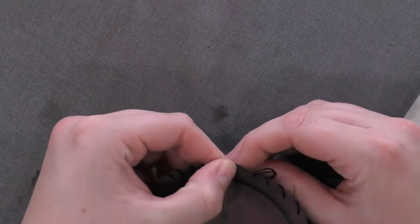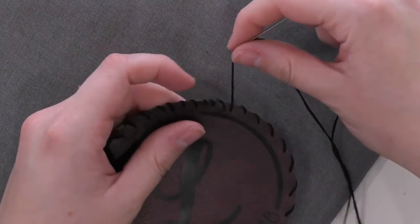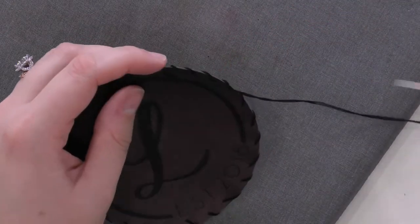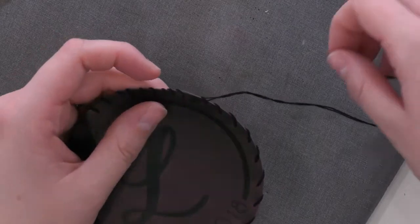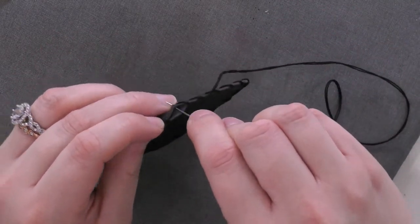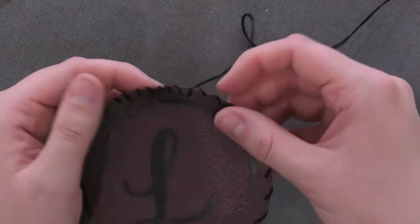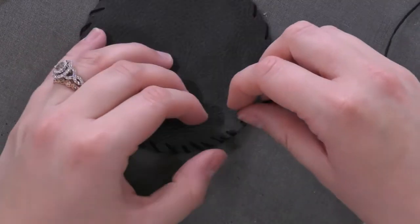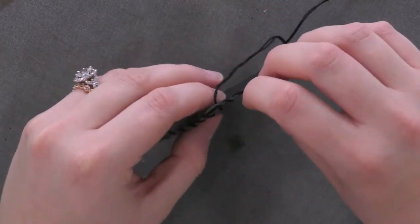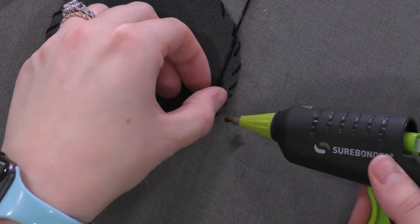Okay, so I'm almost done, guys. I'm going to pull one more through, and then this guy I'm going to put through the back because we're done after him. So I'm actually going to push him through the back right there and pull them through from the middle. So I actually went in the middle and did that one. And now what I'm going to do before I even trim off my tail is go in here in the middle of him and add a little bit of hot glue right there so that our string won't move.